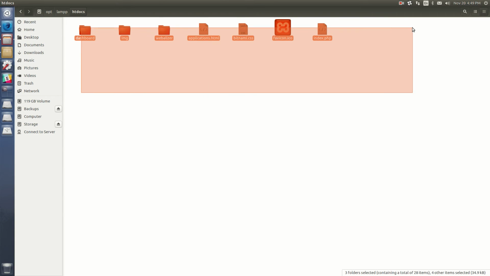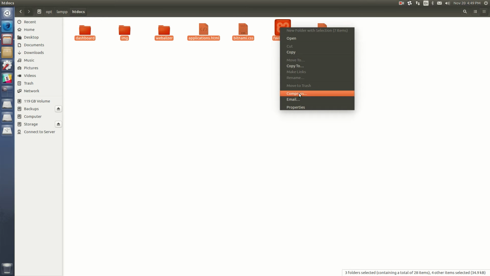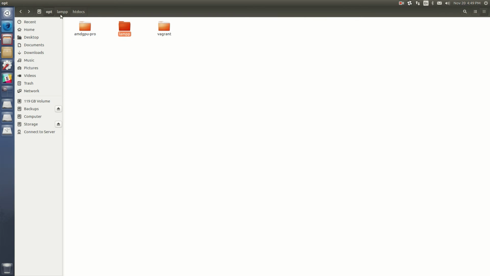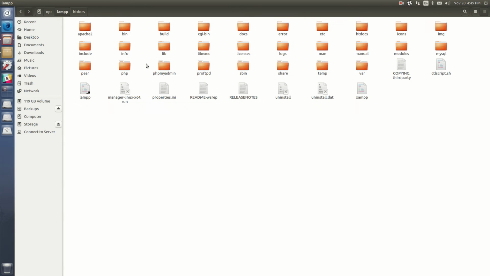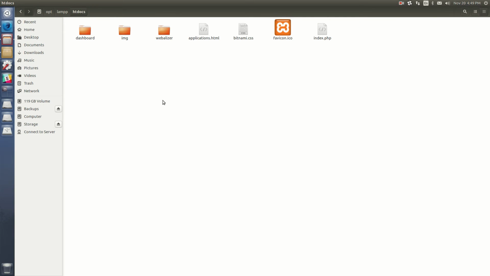If you know what you're doing, you could go ahead and delete everything in this folder because it's just stock XAMPP information. So if we right click and go down to delete, you'll notice that we don't have write permissions in this folder, which is something we need to fix. Since this is in the opt directory, our user by default isn't given permission to access it, and this can have some issues, especially when it comes time to actually write and edit code. So we're going to fix that now.